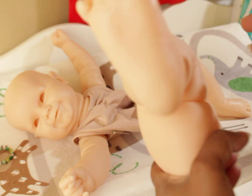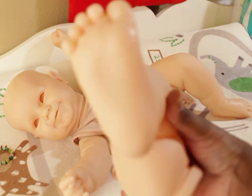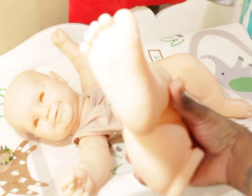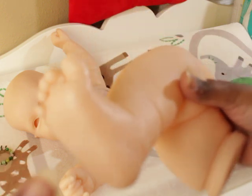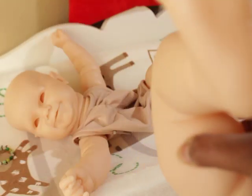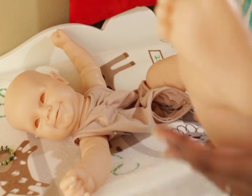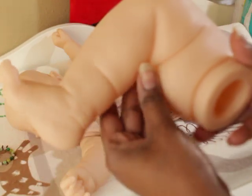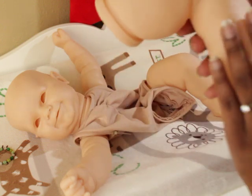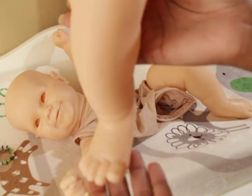These are the thighs and, as you can see, I can wrap my whole hand around it — really nice. The bottom of the feet is lovely. The feet don't have extremely deep creases, and I love that because paint tends to settle into deep creases. You can see the baby fat in the thighs, around the ankles — it's lovely.